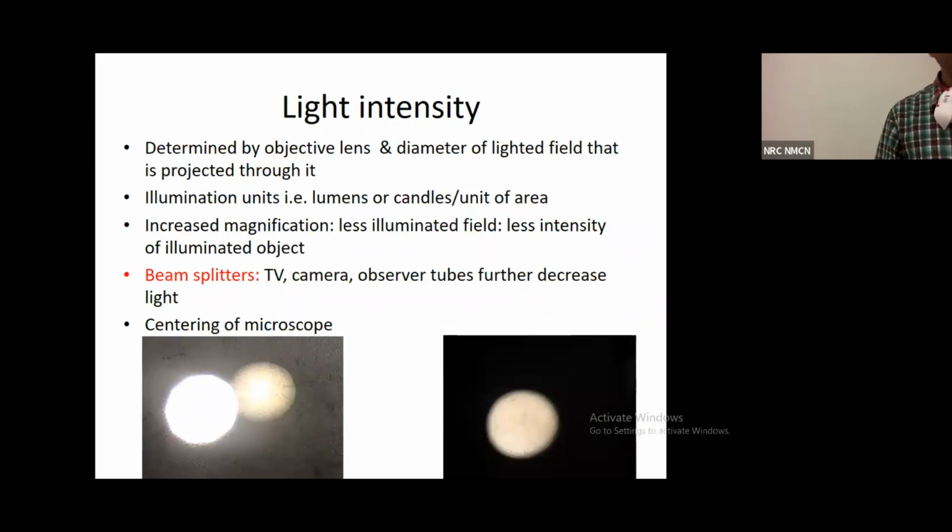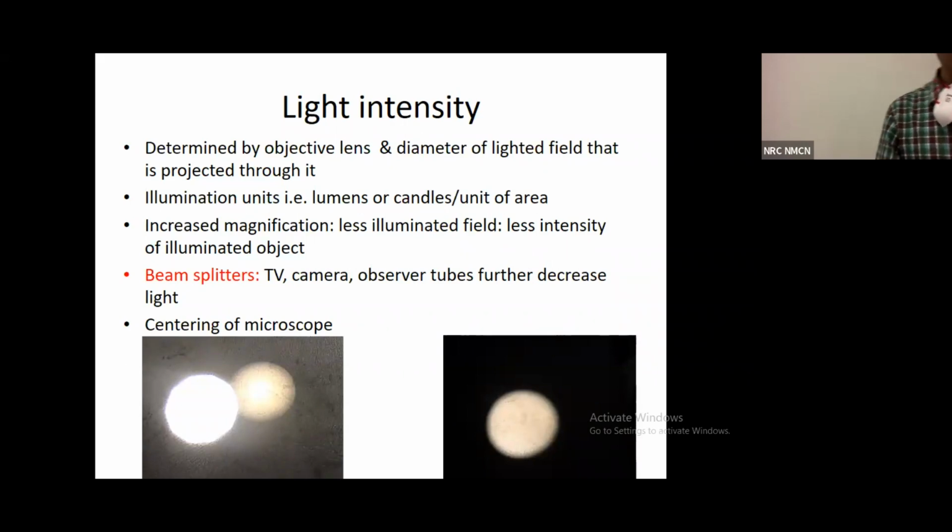Now then comes the intensity of the light. Intensity of the light primarily depends upon the objective lens, how much light it allows to pass through it, and also on the field of view. For instance, if a 10-watt bulb has to light the entire room, it will be very faint light all around the room. But if it is a 1000-watt lamp, then the room would be much better lit. Similarly, the light intensity depends upon the diameter and the field of view, that is the area of interest. Why this is important is that as you keep on increasing the magnification, the area of illumination is reduced.